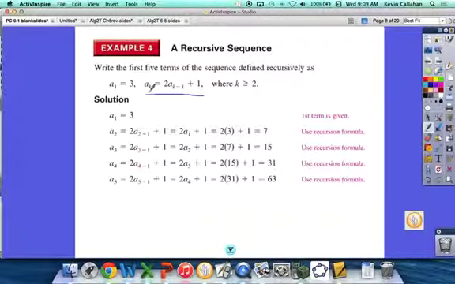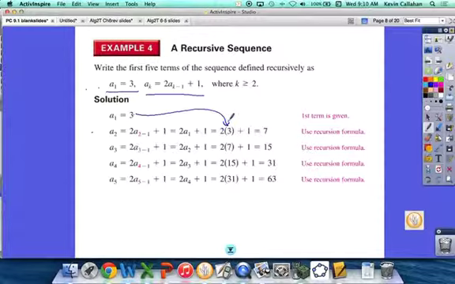Right? Now, usually with a recursive, they got to give you some place to start. So they do. Right here, they say if you got to base the value on a previous term, then you got to give us a previous term. That's why it says A1 equals 3. Then A2 will be 2 times A2 minus 1, or 2 times A1, the previous term, plus 1. Okay, so that goes here. You just plug in the previous term there and calculate, and you get 7.